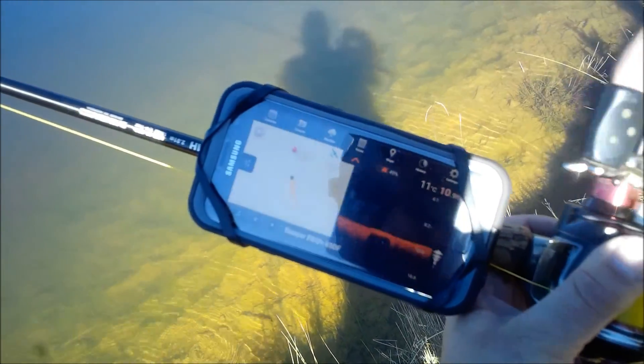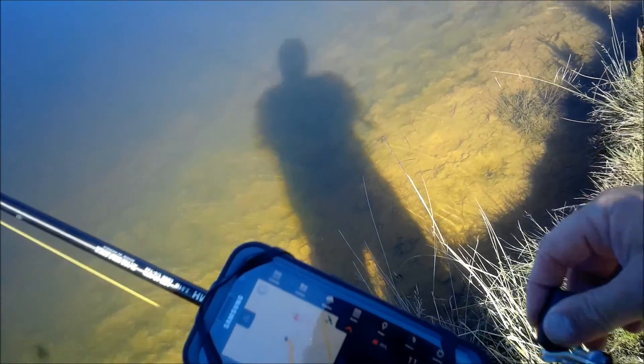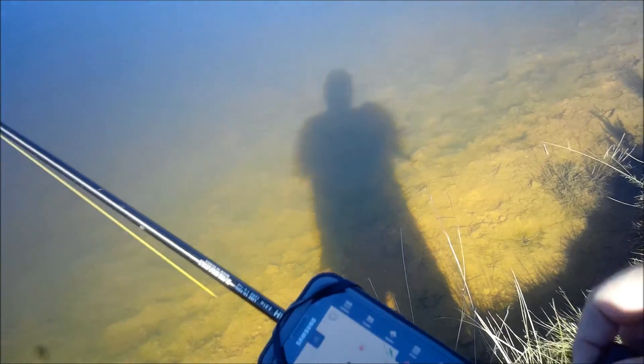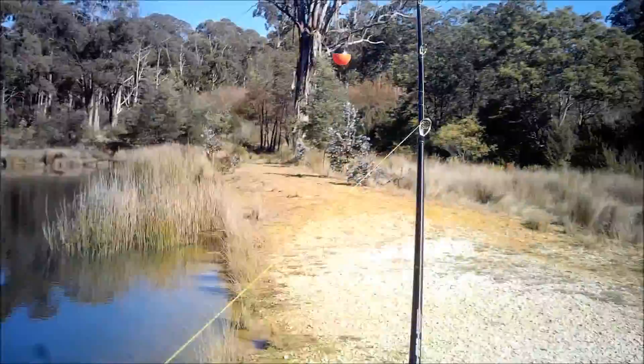Eleven feet deep out there — boy, I never realised this was such a deep little waterway. As this gets closer, the contours will change; it will create contours as it gets shallower. It's still eight feet just out there. Note that the GPS may not land near me on this map, and that is because the phone GPS is not as accurate as the GPS in the unit — phone GPSs tend to run off phone services and networks. You can see it's just created a contour to tell me that it's much shallower just here.